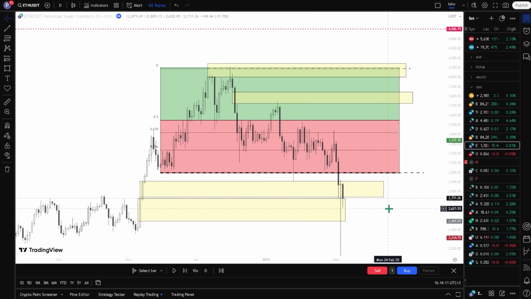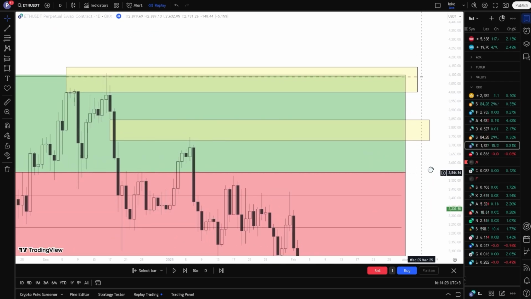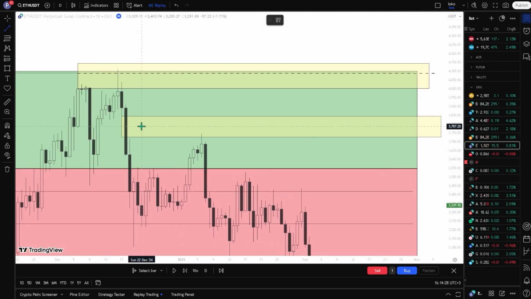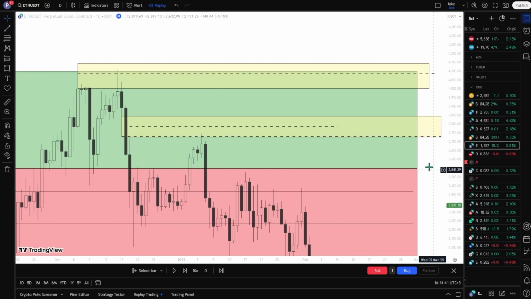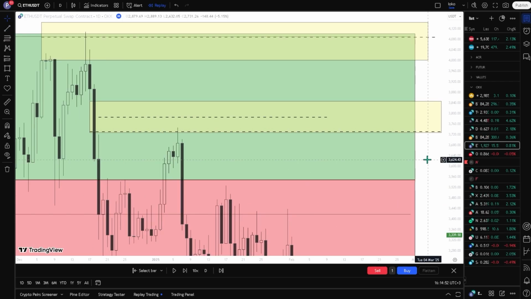Here we used only 3 instruments: liquidity grabs, premium and discount market, and Fuji, from which we opened a good deal. You can open deals from Fuji in 2 ways. From the 50% of it you can get a better risk-reward ratio, but it has low chances to grab your deal. And the second way is from the beginning of Fuji. It's the easiest way for the price to get your deal.